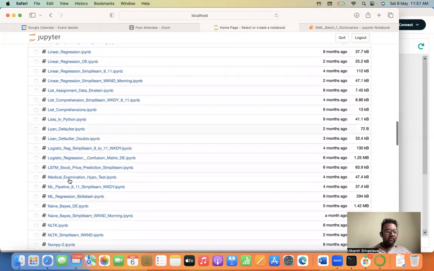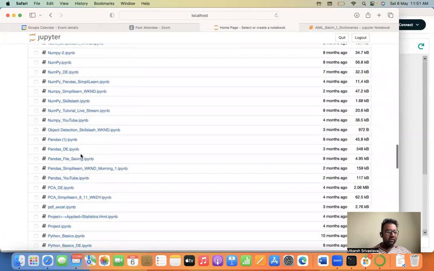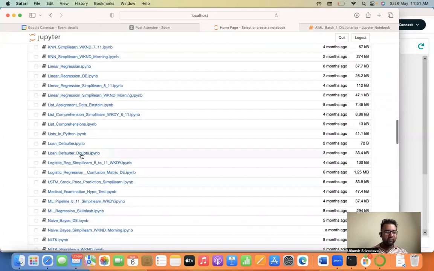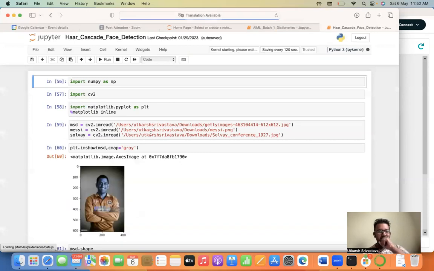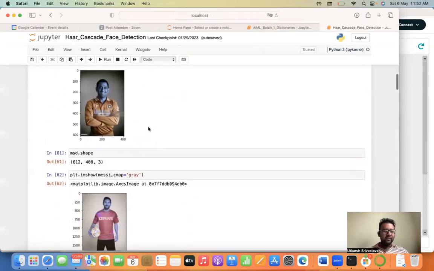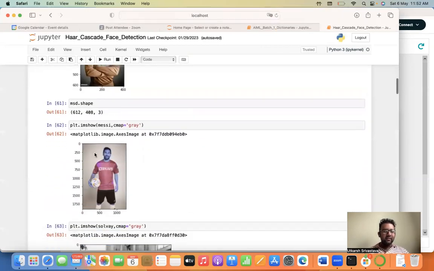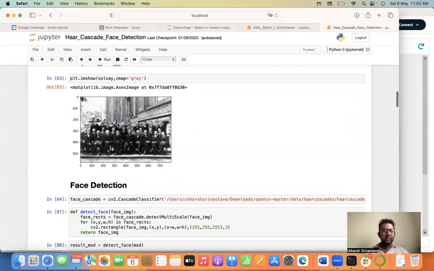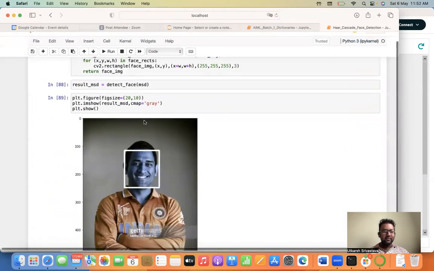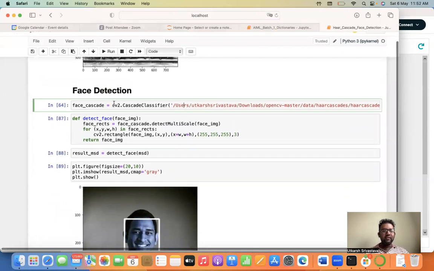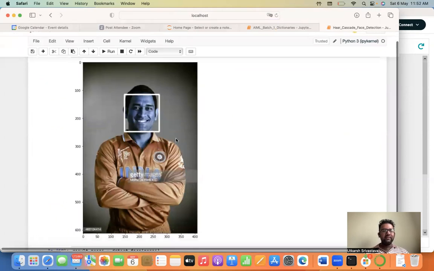After deep learning, if you all want, you can register for computer vision or NLP. They have a lot of scope. Let me show one example of computer vision. We have an image of MS Dhoni and Lionel Messi and certain scientists, including Einstein, Schrodinger, etc. Now we are using a cascade algorithm to detect faces.